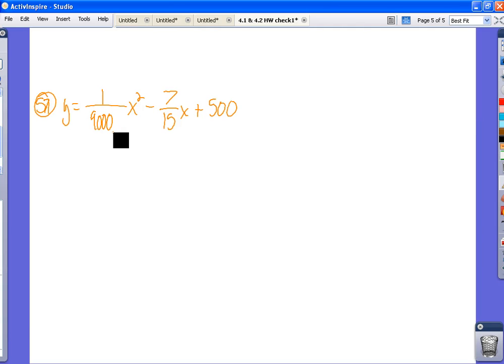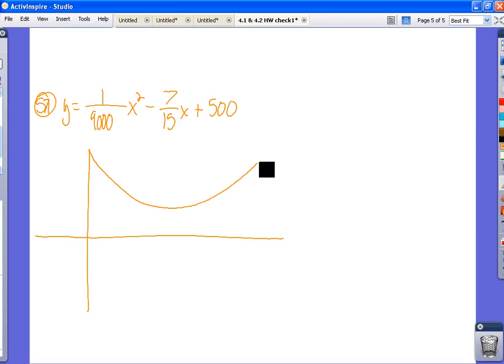So, the picture shows us, here's a tower, and the tower is right on the y-axis, and the road part of the bridge is on the x-axis, and here's the cable, which makes a parabola. They want to know the height of the cable above the ground, with the ground being the road of the bridge. How high is that lowest point? Well, what do we call that point? The vertex. Can we find the vertex? Yes. How? Negative b over 2a. That's going to be the x part of the vertex. What's b? Negative 7 fifteenths. Negative b over 2 times a. What's a? 1 over 9,000. This is crazy. Okay.